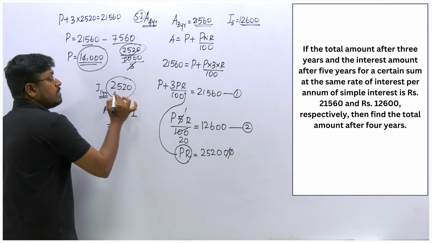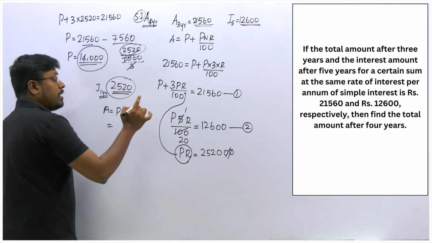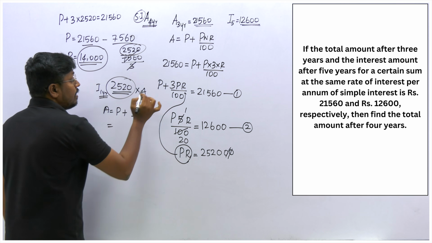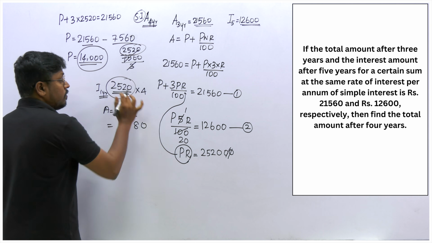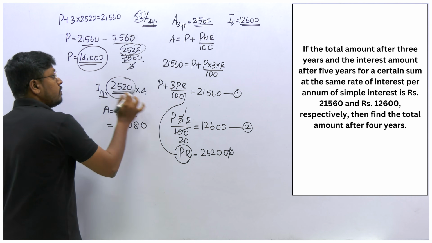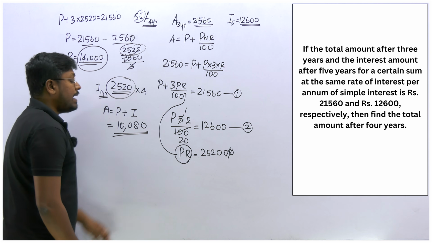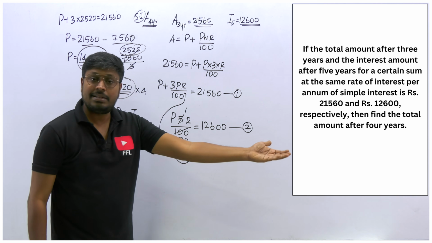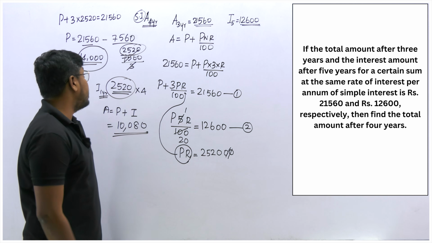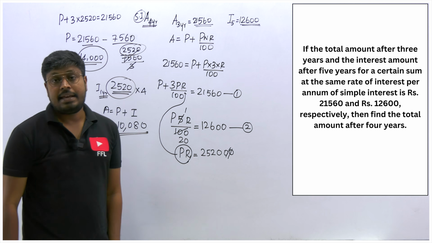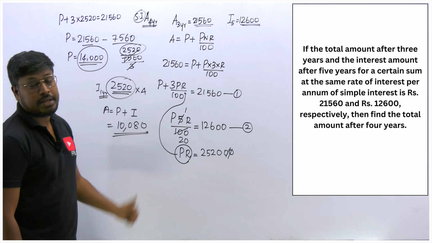So now the interest is 2520, which we have calculated only for 1 year. But according to the question, our target is to find it for 4 years. So 0, 4 2s are 8, remaining 5 4s are 20, remaining 2, 4 2s are 8, which is 10. So 10,800. So 10,800 is the interest and 14,000 is the principal we already found. So finally we can say the answer for this question is 24,080. So 24,080 will be the overall amount after 4 years.